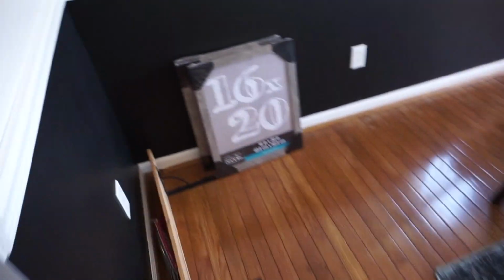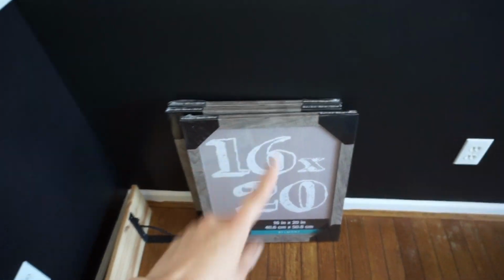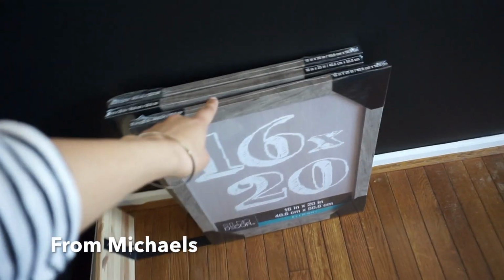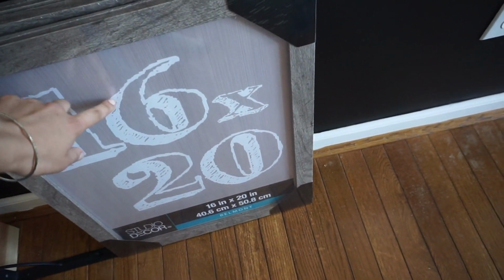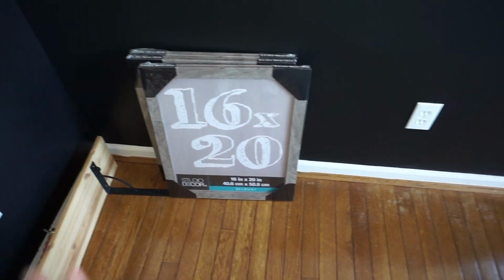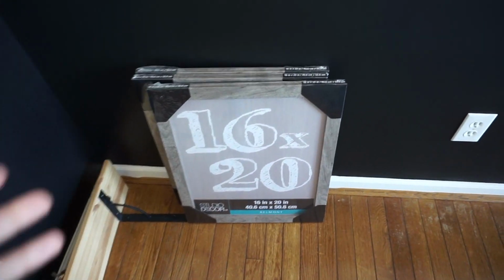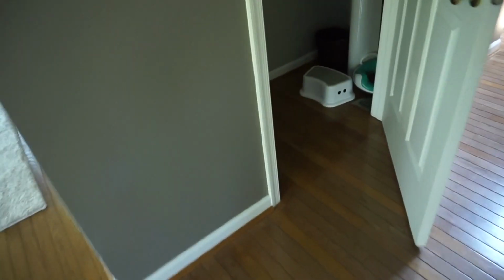And over here around the corner, you'll see that I have some frames propped up. They had a great doorbuster sale on these frames. It's not real wood. It's a fake plasticky type, and it's not real glass either, it's plastic. I got 6 16 by 20 frames for a project and it turned out to be too big, so I'm using 3, and now I have 3 extra that I will probably use here in the dining room. But I'll come around the corner and show you the project I'm working on.